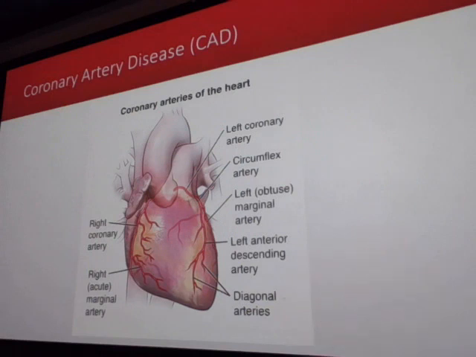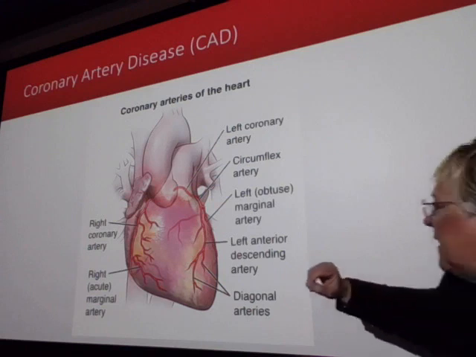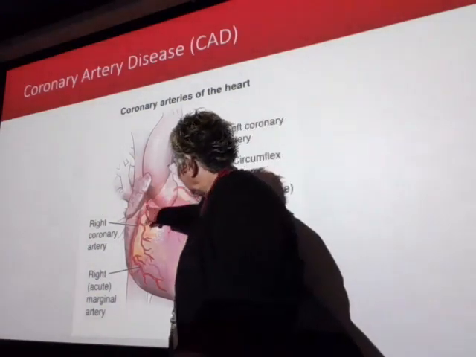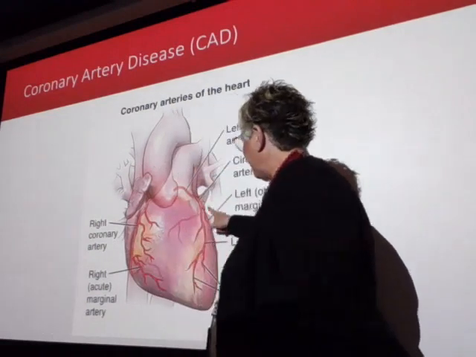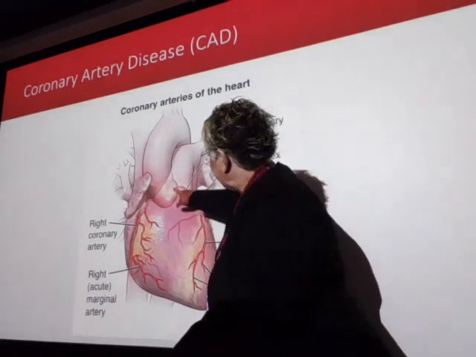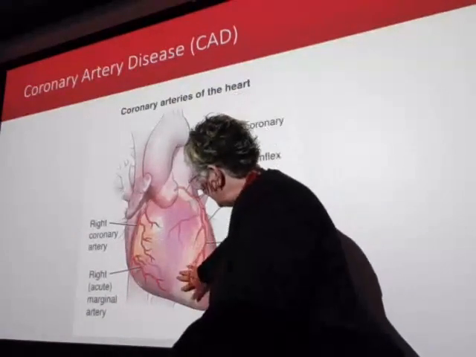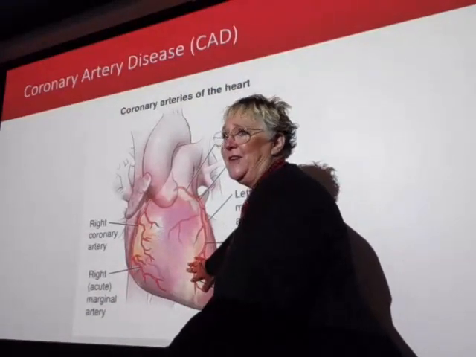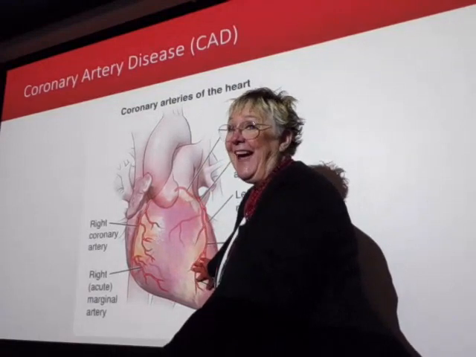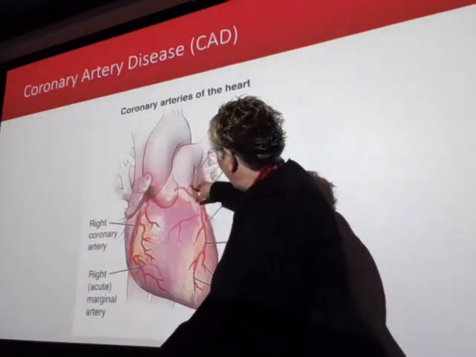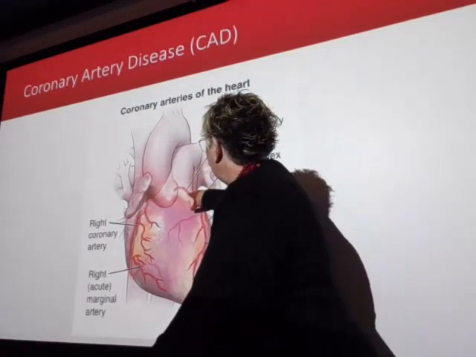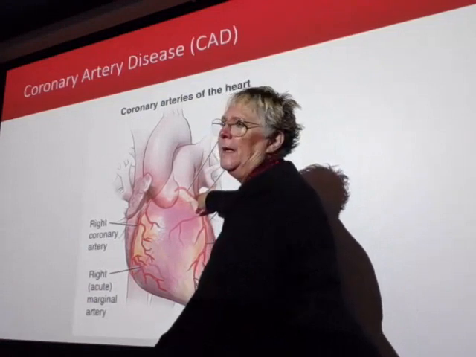So the right coronary artery, find it on the picture, because I don't dare touch the mouse because it may go forward. The right coronary artery comes off the aorta, and then you have the left coronary artery. So here, right, left. But this is interesting about the left coronary artery. See how it comes down, but look at it. It goes down here, it bifurcates here, and goes here. And what is this area? The left ventricle. Do we think the left ventricle is important? Kind of. So what do you think happens when you have an embolism or a thrombus that comes up here and boom, blocks this artery?